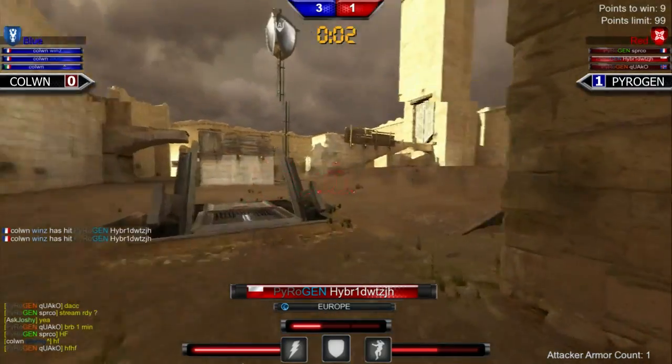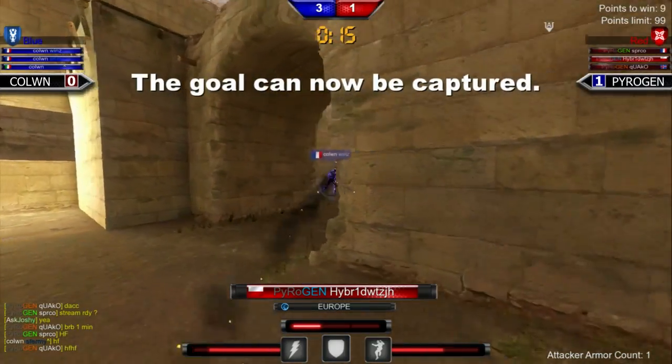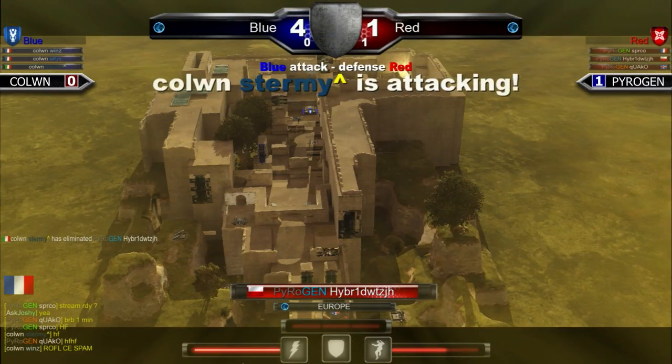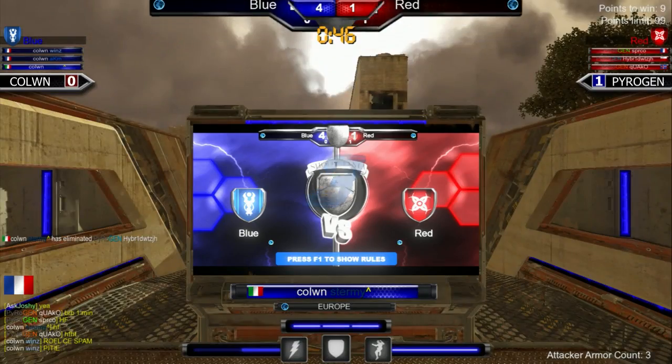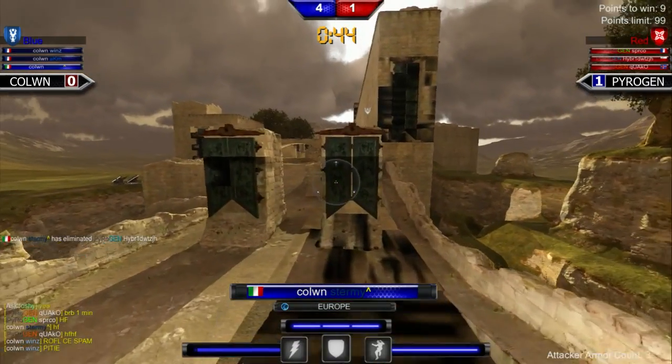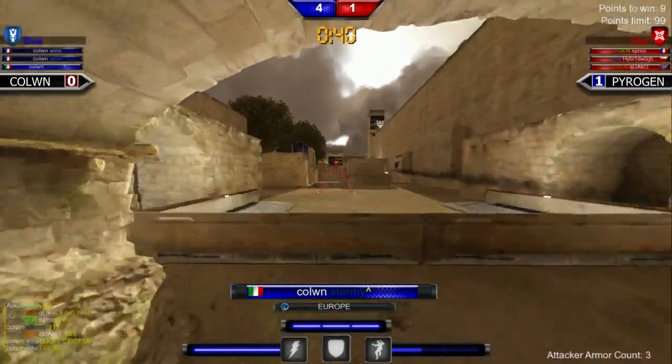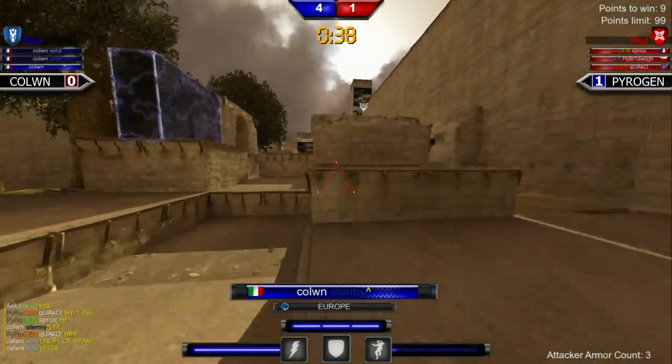He hasn't picked off any defenders. He's got to try and just assault his way up to the front as soon as the goal can be captured, and we only have 12 seconds left in the round, but he gets picked off. Yeah, those were nice mid-airs by Wynn's right there. It was just 1-2. It was very nice. Spam. I don't even know what Wynn's is saying, but I think he's impressed with his double air shot right there too.